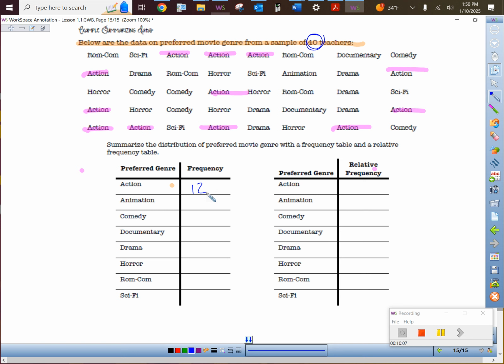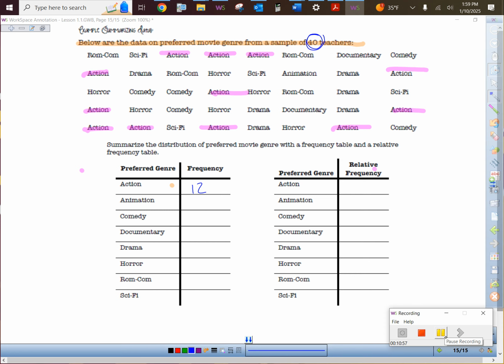So how about we do this? Let's count up animation. First 3 people right here, animation. You're on that, okay? Last 2 people there, find all the comedies. Does that sound cool? And then Kamani and Hank, find all the documentaries. Dramas, next 2 people, you guys find dramas. Horrors, last 3 people right there, you're on horrors, okay? Rom-coms, you two, count up all the rom-coms. And then sci-fi, everybody else, right? Sound okay? Sci-fi, count those up, and then we'll compare numbers.